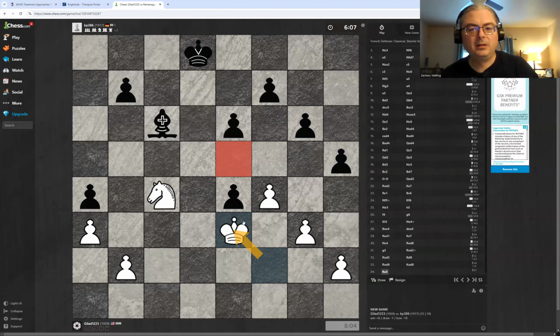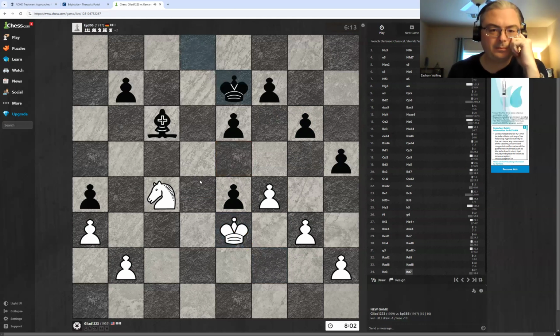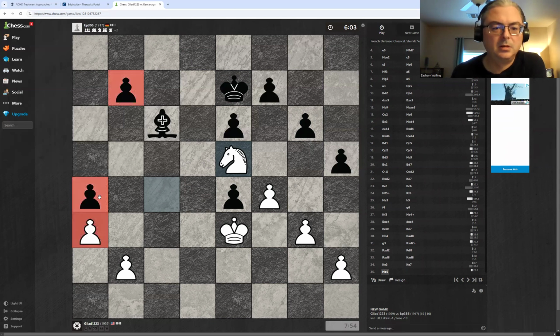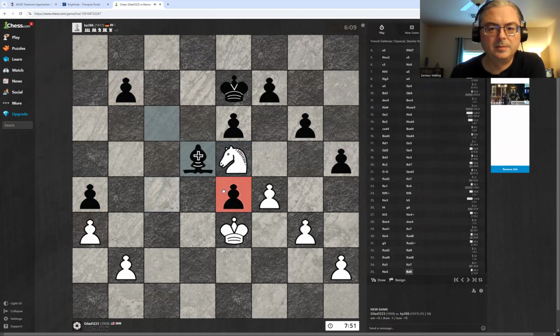So, one, two, three, four, five, six, seven. So I'm still down two pawns, but my knight is far superior to his bishop. He lets me split these pawns. It might have some problems. So then I'll be taking this.